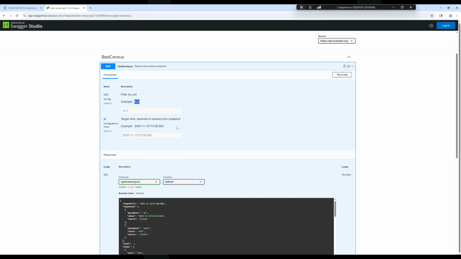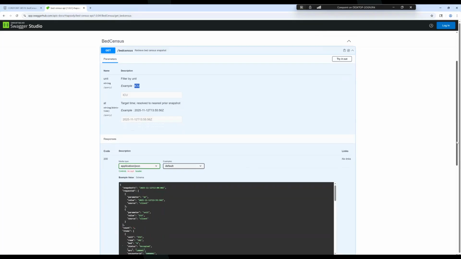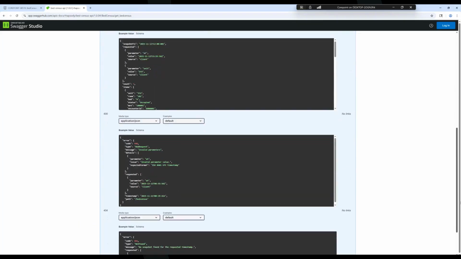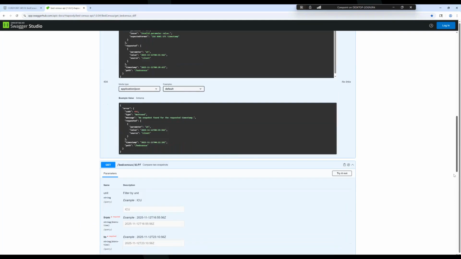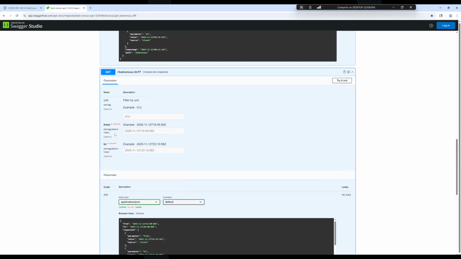You really need almost nothing else. It's very thorough. There are example values, and even example responses for 200, 400, 404, and down here is my diff. Notice it's telling us which parameters are required, and more of the example responses. So that's a nice to have. That was really what I had.